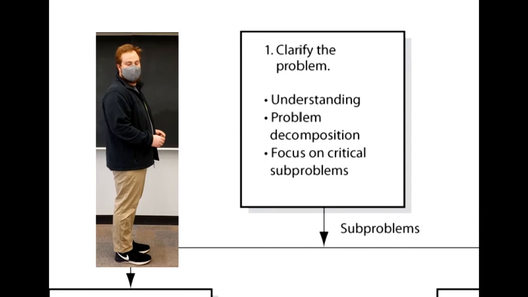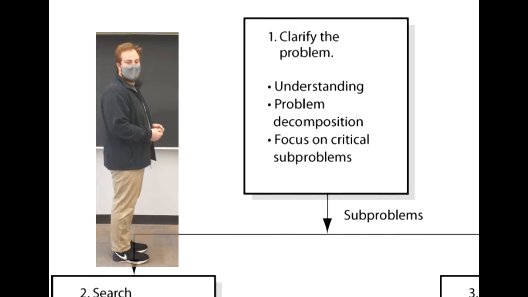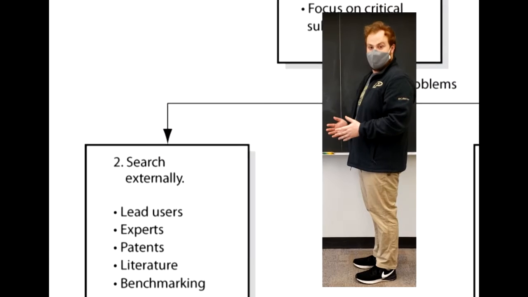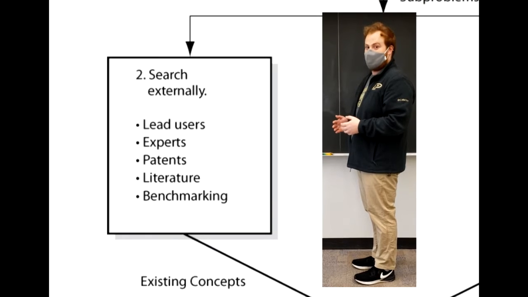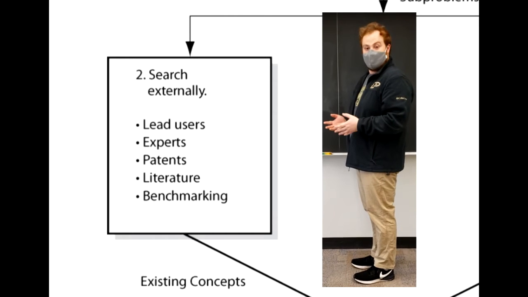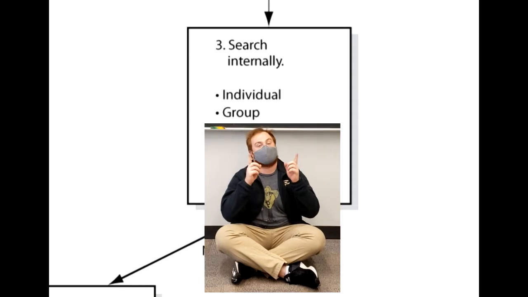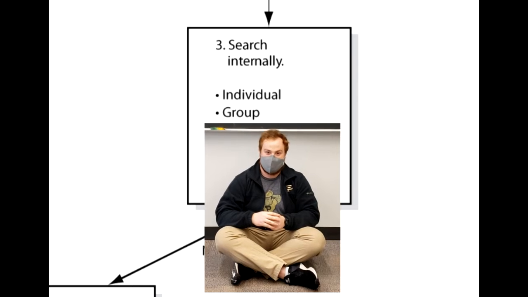The first step in concept generation is to clarify the problem. This is already done in the introduction when we came up with our needs, requirements, our stakeholders, and our mission statement. Now that we've defined our problem and broken it into subproblems, we can begin to do an external search for concepts. This can be done through talking to researchers, reviewing literature, or even looking at historical data. We can come up with extra concepts through internal search, where we use our own knowledge and information to come up with some novel ideas.